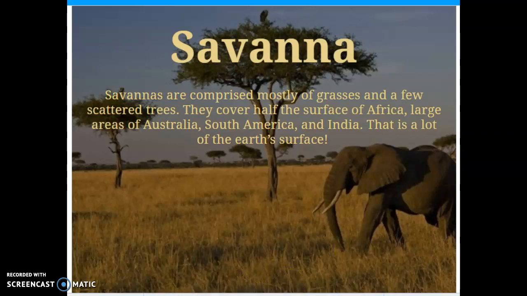And we talked a lot about the biotic and the abiotic factors. We said that in the Savanna, you have a dry season and a wet season. We said in the Savanna that, again, grasses are the main plant life, although we did talk about that crazy acacia tree, right, with the giant thorns that giraffes are able to eat off of. We watched that video. We said that it's very hot there because it's very close to the equator.